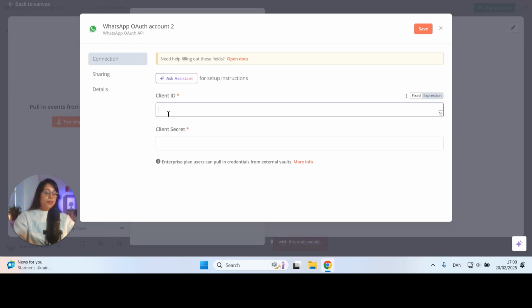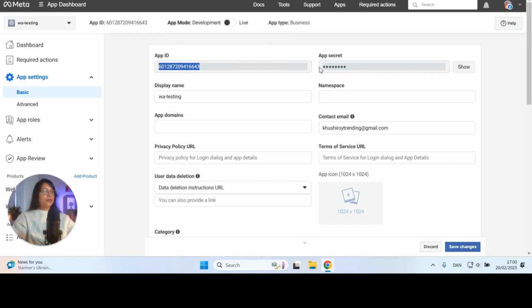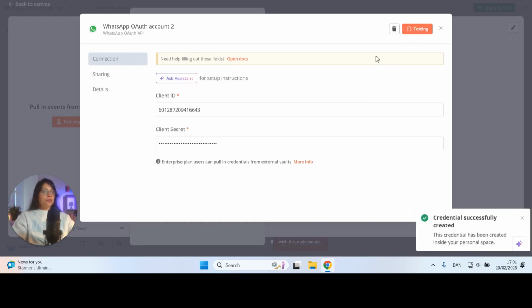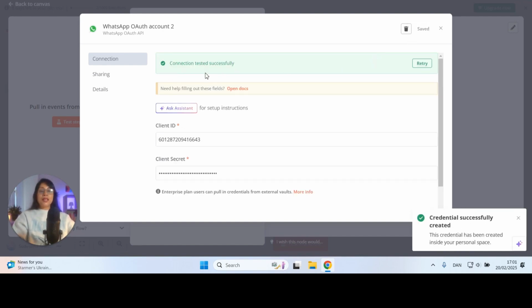come back and paste it here, and then we will go back again, and then the app secret. Show, and I will copy this, go back and paste it here. Save. Connection tested successfully.